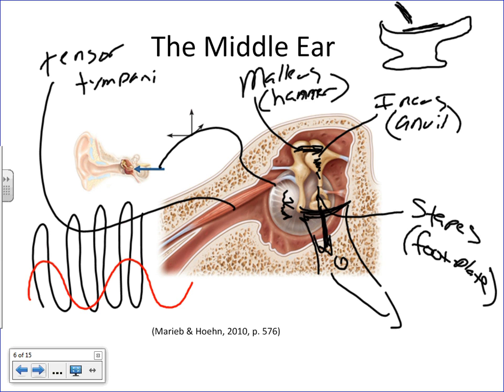Because remember, I said that sound waves essentially are made of positive and negative pressures. The more positive pressures you have, the more peaks and valleys you have, and essentially the more energy is within that compressed air. So you guys can do the math on this. If too much energy of compressed air or sound energy hits that eardrum, that could potentially cause harm, but it's not really going to cause a lot of harm to that. It's going to cause more harm to the receptors inside the ear.